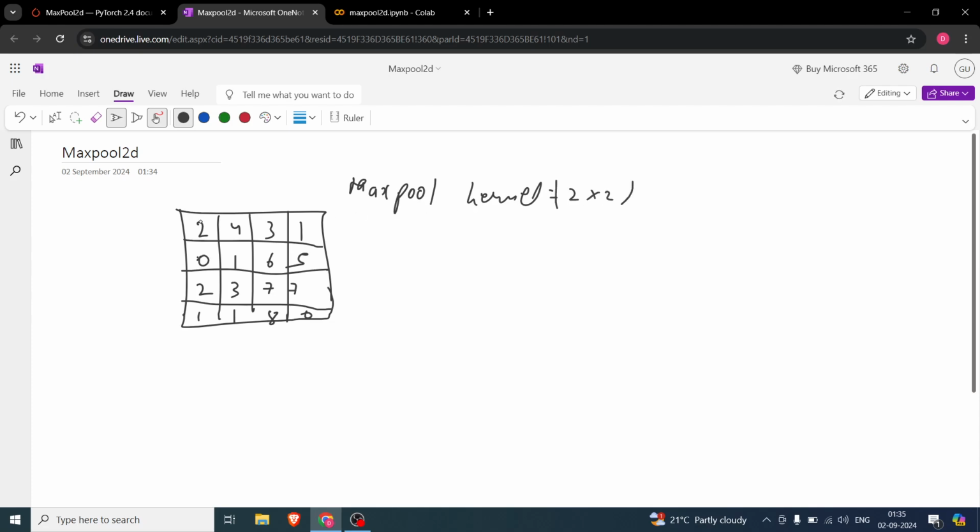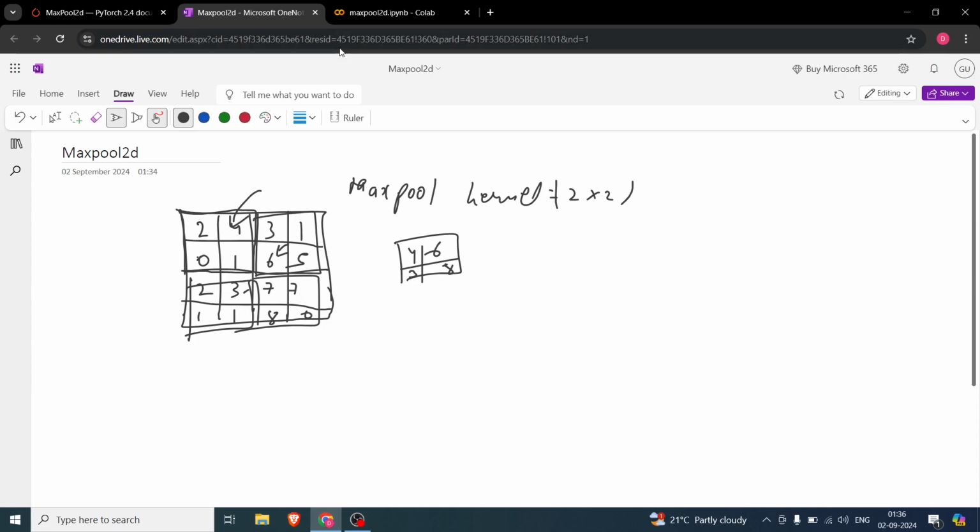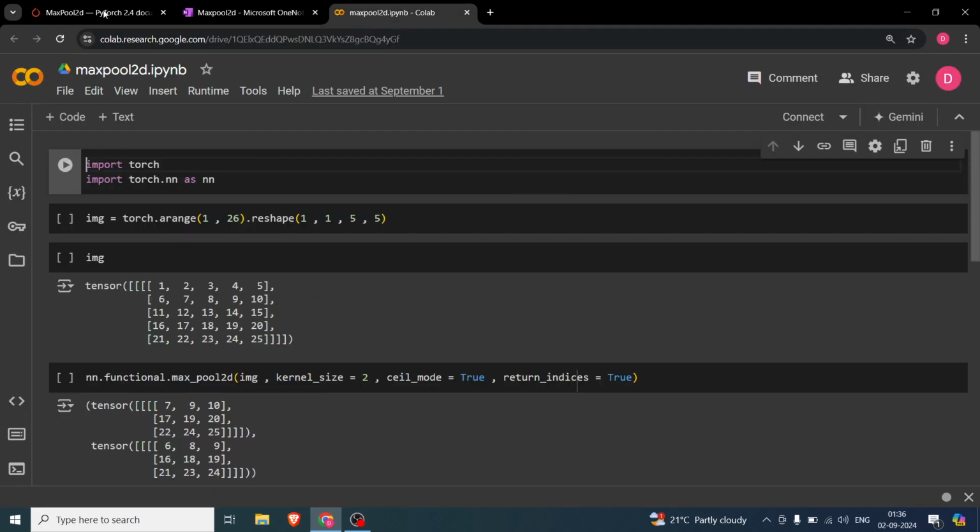So what will happen is you will go over here, and then find the maximum number. What is the maximum number? Maximum number is 4, so you'll have a smaller output over here and you'll write 4. Then again you will shift it over here, and then what is the maximum? Maximum is 6, so you just write 6. What is the maximum in this one? Maximum is 3, so you just write 3. What is the maximum in this one? Maximum is 8, so you just write 8. Okay, so this was the very condensed and the simplest form of max pooling, but we will look into it a little bit more.